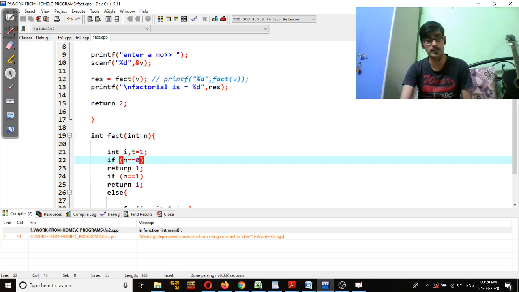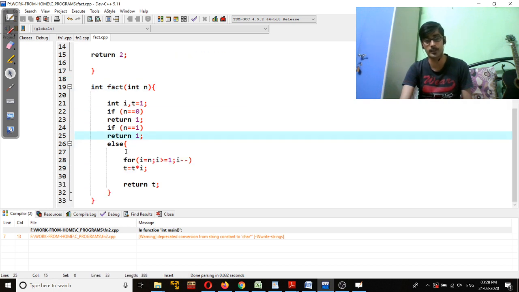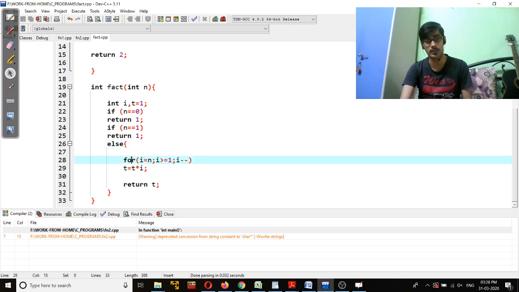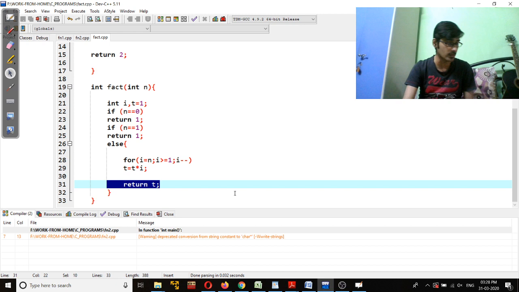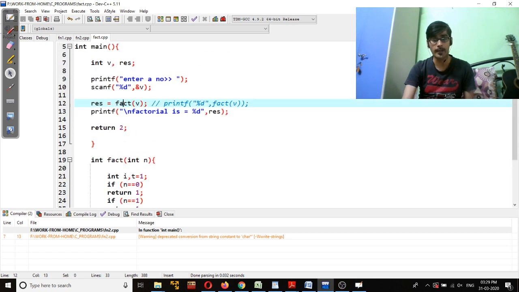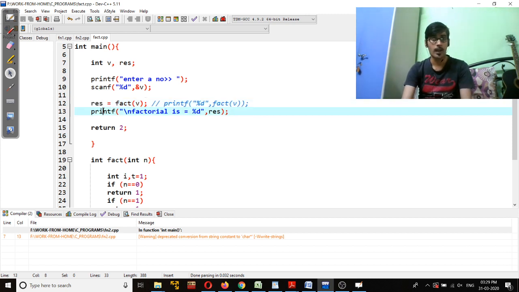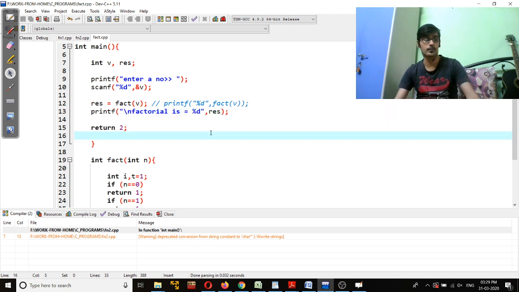Then if the if condition is satisfied, fine, or if not, then the else condition is satisfied, it will compute, then it will immediately reach the return statement. So now you need to return that particular t value at this point, that means the calling point of the function, and it will immediately be stored into the left hand side variable. And finally you can print that particular value as well.